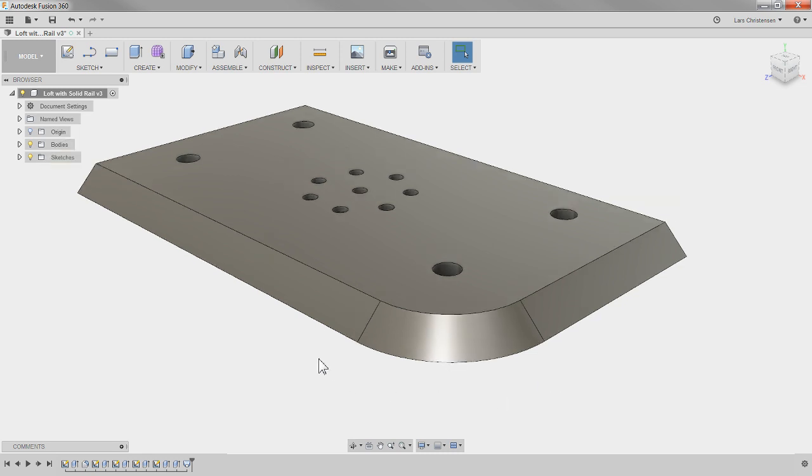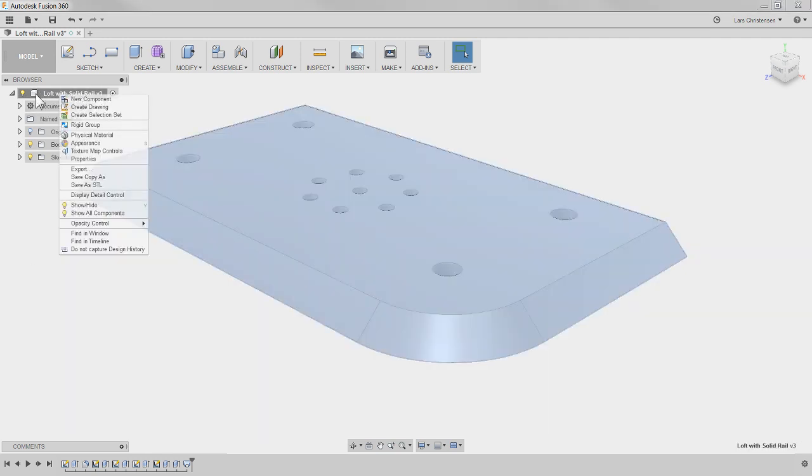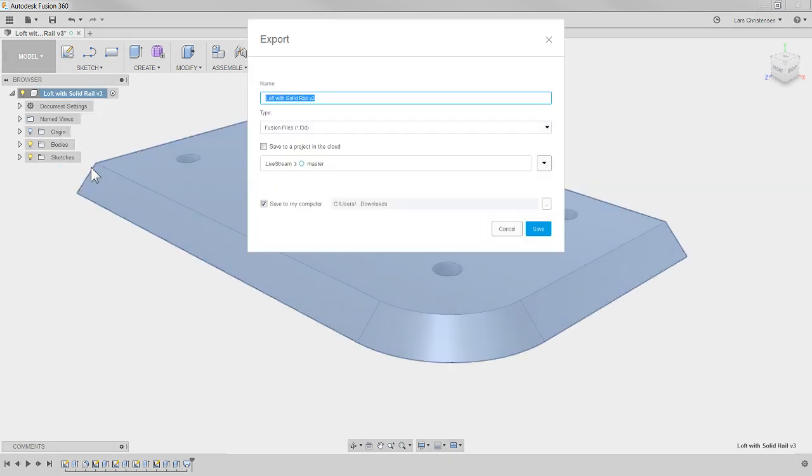Another thing that they have done, and they did it with simulation, but it doesn't have to be in the simulation workspace. If you right-click up here on your main component or assembly, whatever you're in, and you click export, before, in the old version, it just wanted to save the archive file directly to your hard drive. But they've changed that, so now it exports out in your data panel, where we normally are playing around with files.